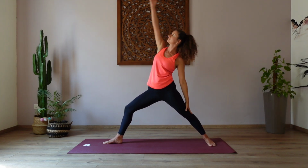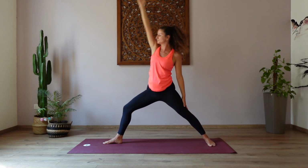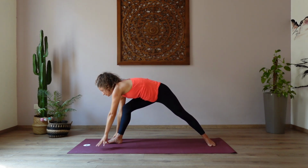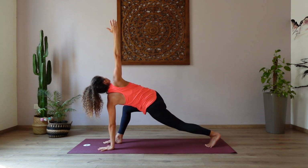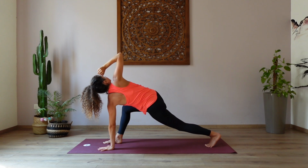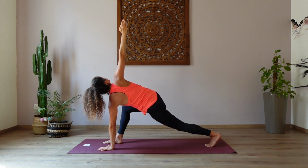Inhale, lift. Exhale, peaceful warrior. Inhale, wheeling both arms down. Exhale, lift the back heel. Inhale, right arm lifts. Simple twist. Gaze up towards your right hand. Pulling the right hip a little bit further back. Find a nice deep twist.